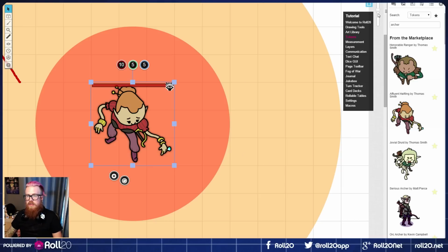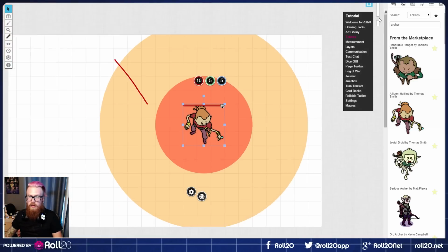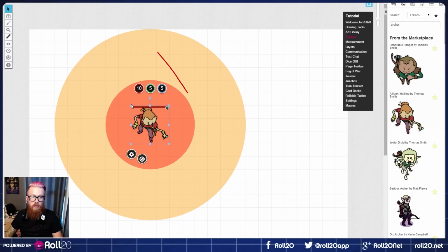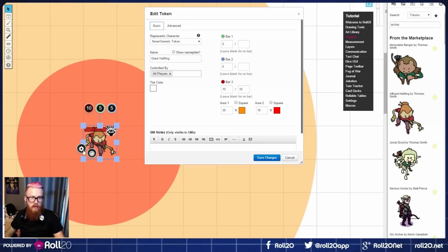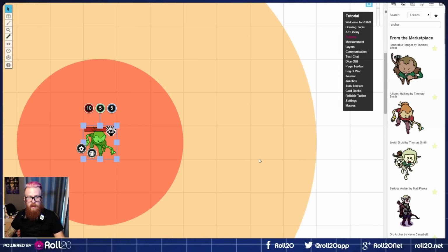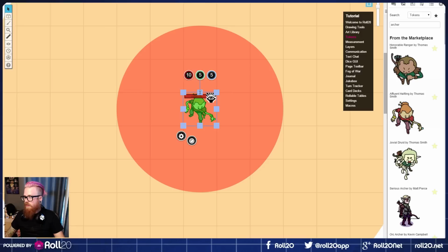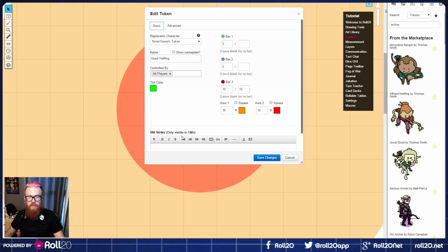Now you can see. So this is useful for creating obviously like torch auras, but also for things like damage aura, how far out those go, and that kind of thing. So really useful. So you can say like anyone who gets within 10 feet of the demon has to make a saving throw or die. Anyone who gets within 30 feet takes fire damage every round. You can also, if you want to indicate that a character is, say, poisoned, for example, you can give them a tint. So now this is a poison halfling with a giant flame aura. Paladin auras, yeah, that's a good point. Also really useful for that.